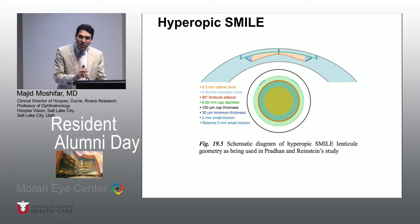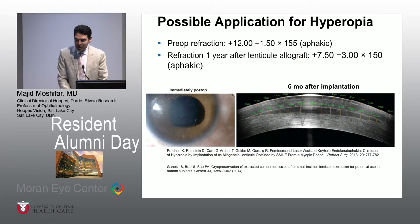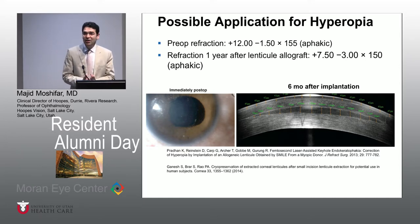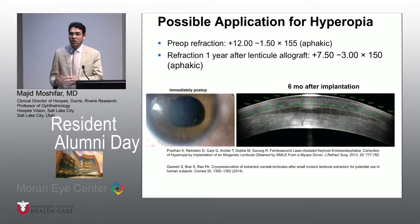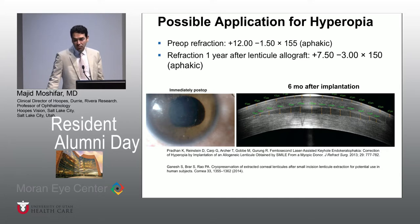Hyperopic SMILE is being conducted right now in other parts of the world. They're trying to see if they can create a donut kind of lenticule — centrally less, peripherally more — so you can move more tissue peripherally. I'm personally interested in SMILE because I think those minus four and five lenticules that we are removing from myopic patients, if we can learn how to preserve them — or if our eye bank can have a SMILE technology to create lenticules of minus one all the way to minus ten with different powers and different optical zones of six to seven — we can take a child who is plus three, plus four, or plus nine and be able to put this lenticule inside their cornea and resolve that. And there is no issue of regression. So lenticular implantation with SMILE is very promising, not only for eye banking but also for high hyperopes with no issue of regression.